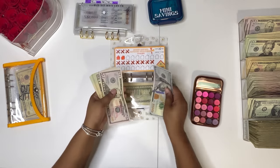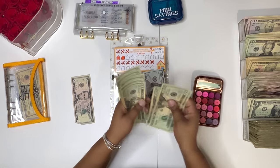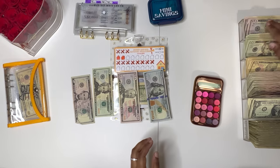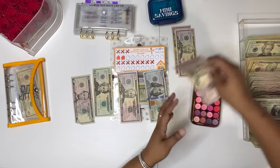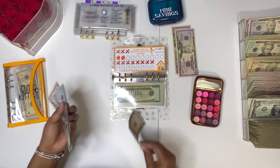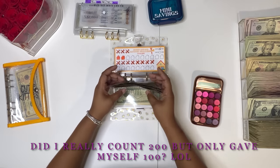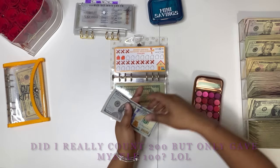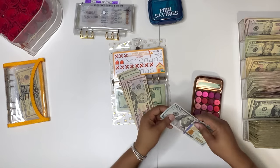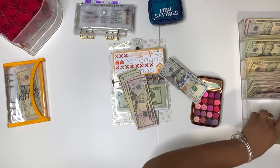Home maintenance savings challenge, 2, 4, 6, 8, 100, 2, 4, 6, 8, 200, 50, 70, 75. And to be honest, I would like to break this down into 20s. So, can we move this back anymore? Let's see.